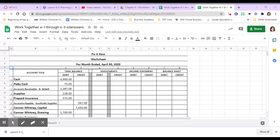So our supplies on hand on April 30th were $75. So at the beginning of April, we had $228 in our supplies. At the end of April, we have $75 on hand. So you have to do the math to figure out what you've used. Because if you started with 228 and you have 75 left, you've used $153 worth of your supplies during the month of April. So that's what we have to pull out of there.